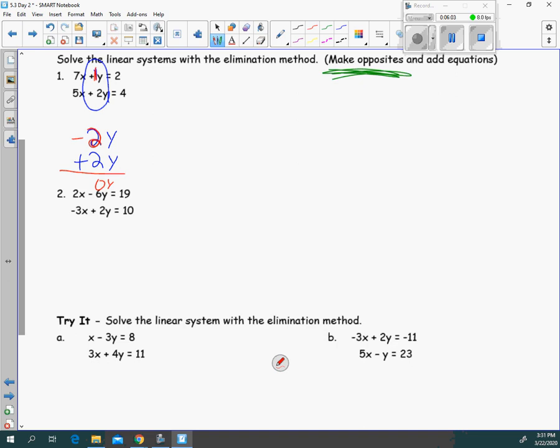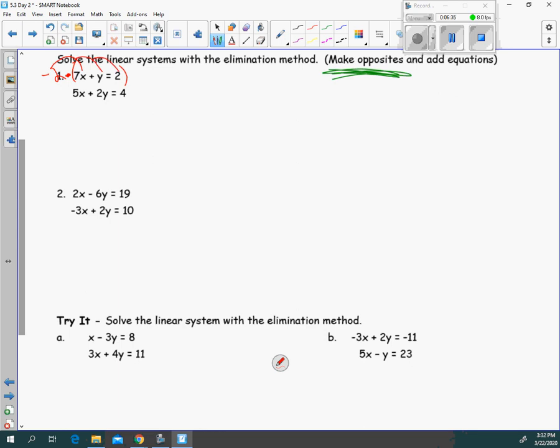So in order to make this one up here a negative 2, I'm going to have to multiply by negative 2. I can't just change this one to a negative 2. I just can't change it. I have to be mathematically responsible. And so I'm going to multiply this entire top equation by negative 2. Really, I wouldn't write the dot, but what's going to happen is I'm going to have to distribute that to all three things.